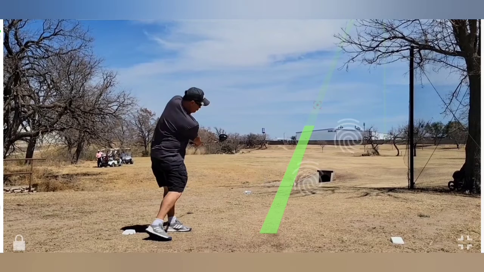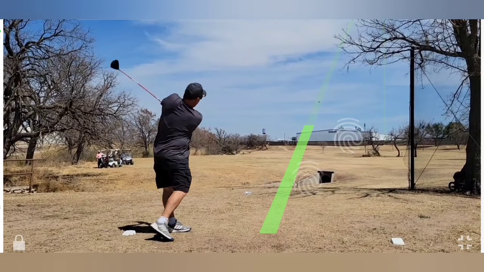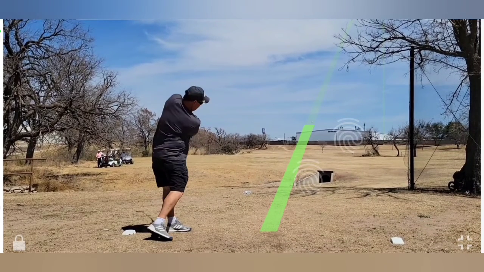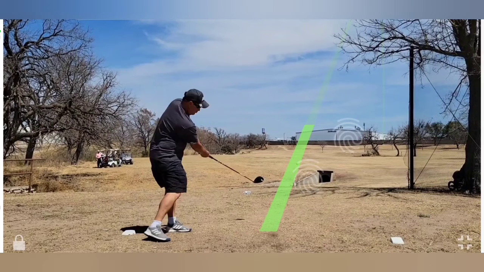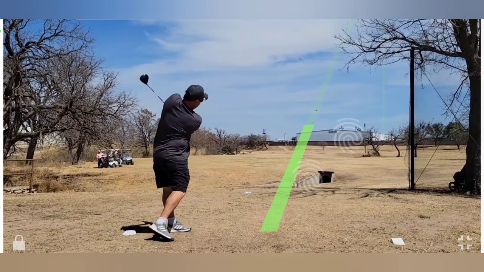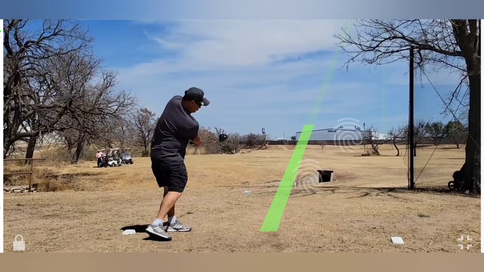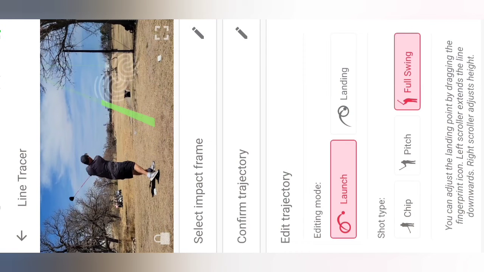So see if you can see that again. See the little red target, and then the little red target right in there. So that's pretty close. All right. So it's flying in the air. So now we're going to change the window again to the regular view on the app.